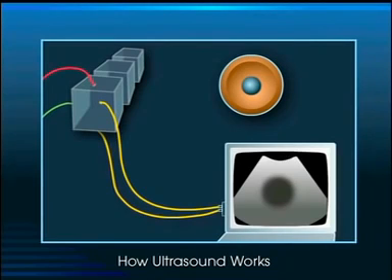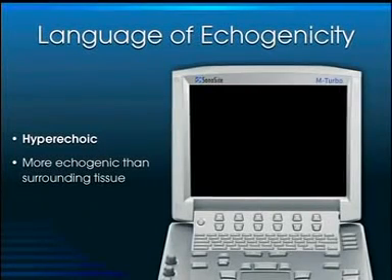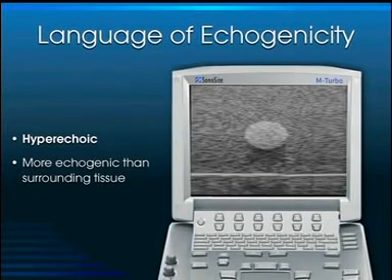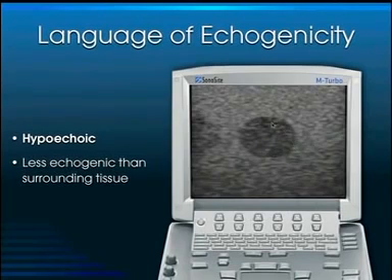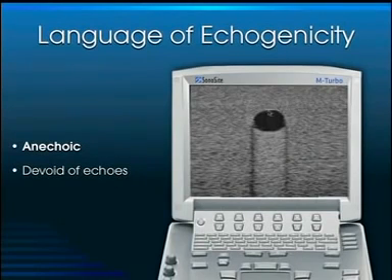It depends how deep the tissue is, how long it takes the sound to come back to the probe, and how dense the tissue is, how bright the dot will be. And that term brightness, a better term for it is echogenic. So a structure is hyperechoic if it is more echo bright than the surrounding tissue, or more echogenic. Something is hypoechoic if it is less echogenic than the surrounding tissue. And finally, something is anechoic when it is completely devoid of echoes and is jet black compared to the surrounding tissue.